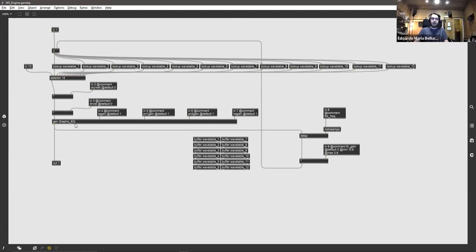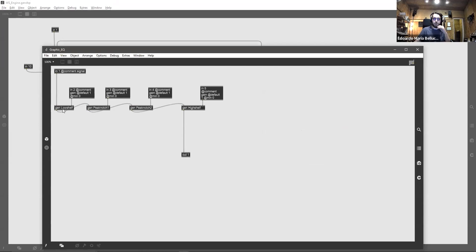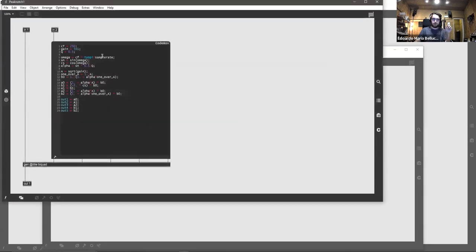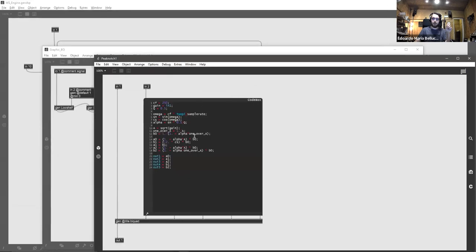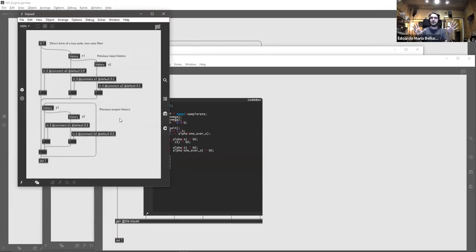Because of the need for EQing, you have to put your different filters in series. So you can see here the low shelf filter is for the low frequency. Two peak notch filters are responsible for the mid low frequency and the mid high frequency, and then the high shelf for the high frequency. Each little filter patch involves this little code with different coefficients, which are always inside a biquad filter, the standard second order filter.